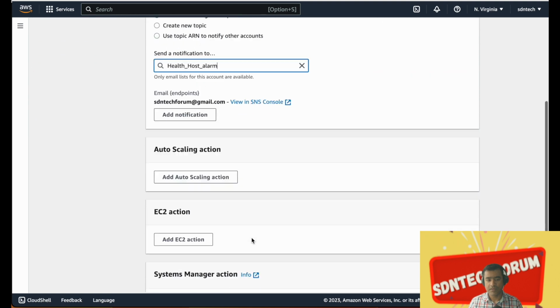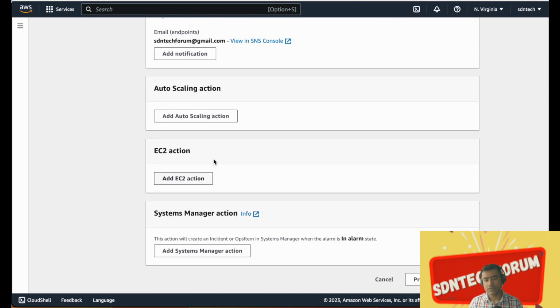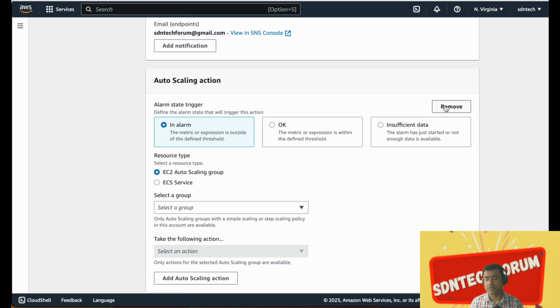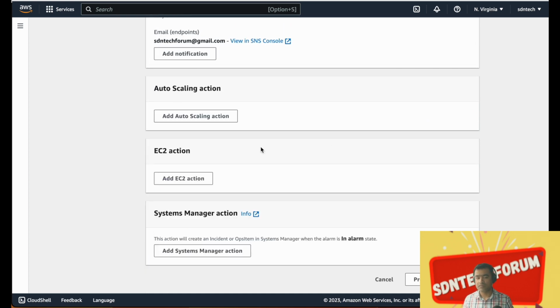So that's our topic. You can here itself have some auto scaling actions, but we don't want to do any auto scaling actions based on the alarm itself, right? So let's go to the next.